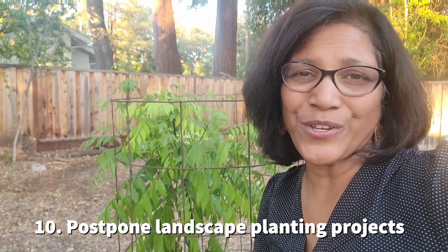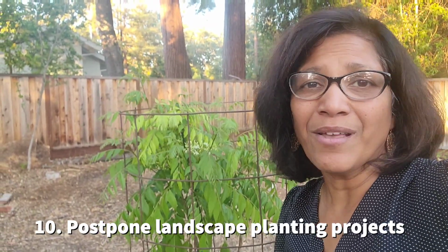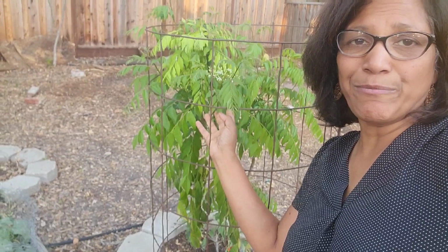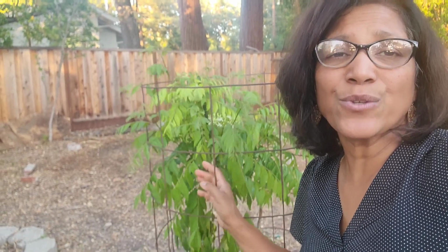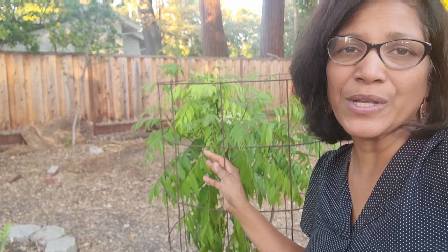Tip number 10 is to postpone any landscaping projects that you might have in mind. So if you're going to be redoing a portion of your yard and planting new things, or if you've got some fruit trees that you're planning to put in the ground, or like in my case, I've got this curry leaf plant that I've been for a long time wanting to put into the ground. I'm not going to do that during the heat of summer. I'm going to wait for the weather to start to cool off a little bit, and that's when I'm going to do all of my landscaping projects. It takes quite a bit of water and care and feeding in order to make these plants establish themselves, and the heat is just not going to help that cause. So postpone any major landscaping projects that you have until the cooler months.